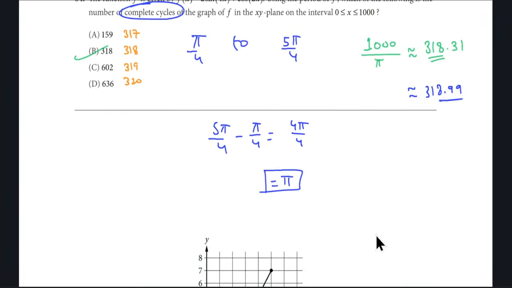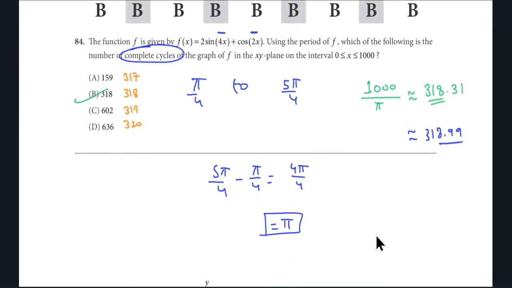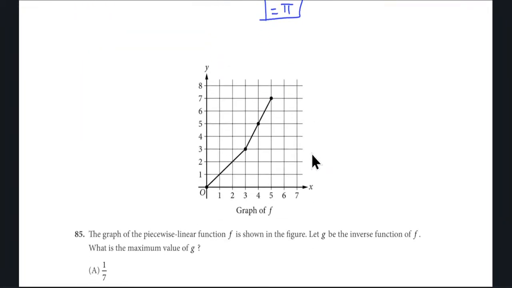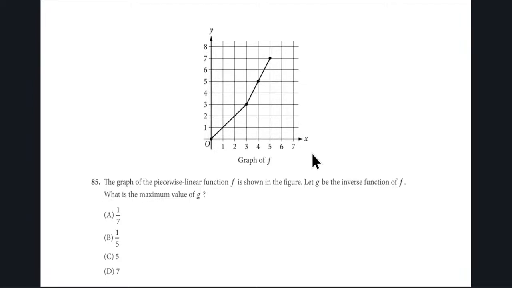Okay, any questions here? Feel free to let me know. Will you need to know how to manually find the period of the addition of two sinusoidal functions? No, I don't think so. That is not a part of AP. That's something I know from a different course. But they will not expect you to know how to find the period of addition or subtraction of two sinusoidal functions. Yeah, it will be a calc active. That's my calculated guess.